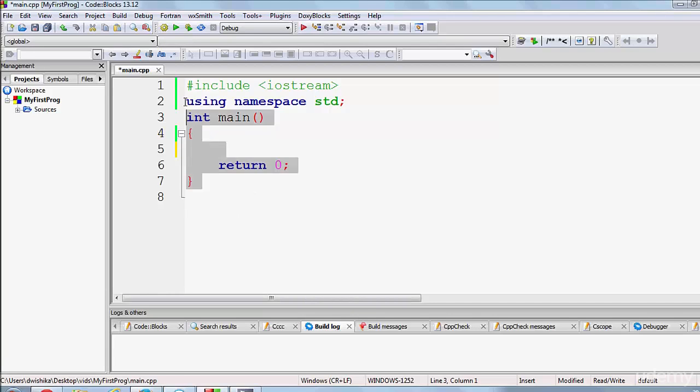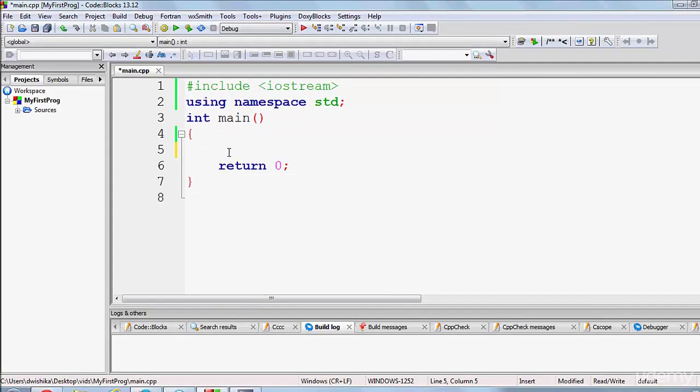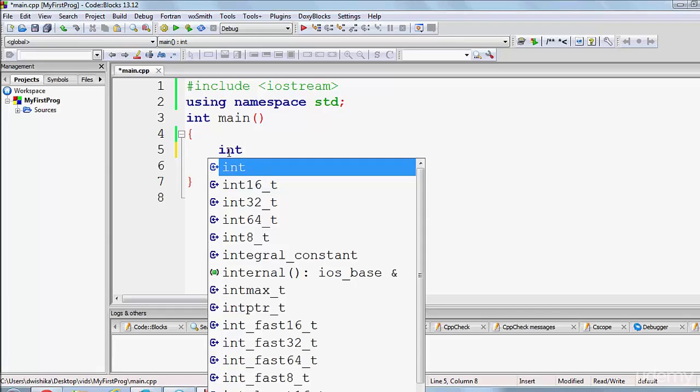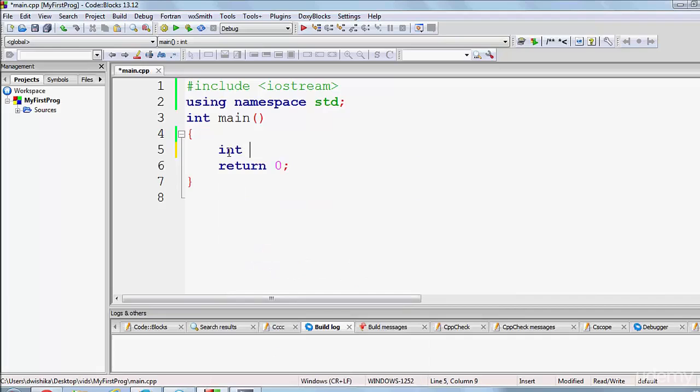So this is our basic program which we have written last time, and this is how you can declare a variable. For example, you want to declare a variable of data type integer. So just declare the data type of the variable first. Just write int for declaring an integer, and then declare the name of the variable. In our case we can name our variable as x, for example, and then you can just give a semicolon, and this is the declaration of the variable.